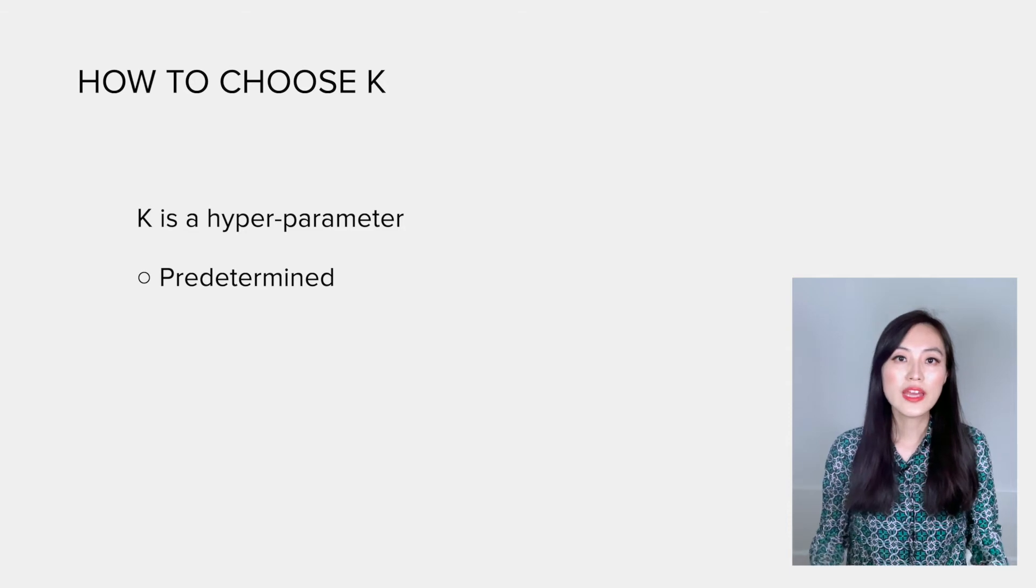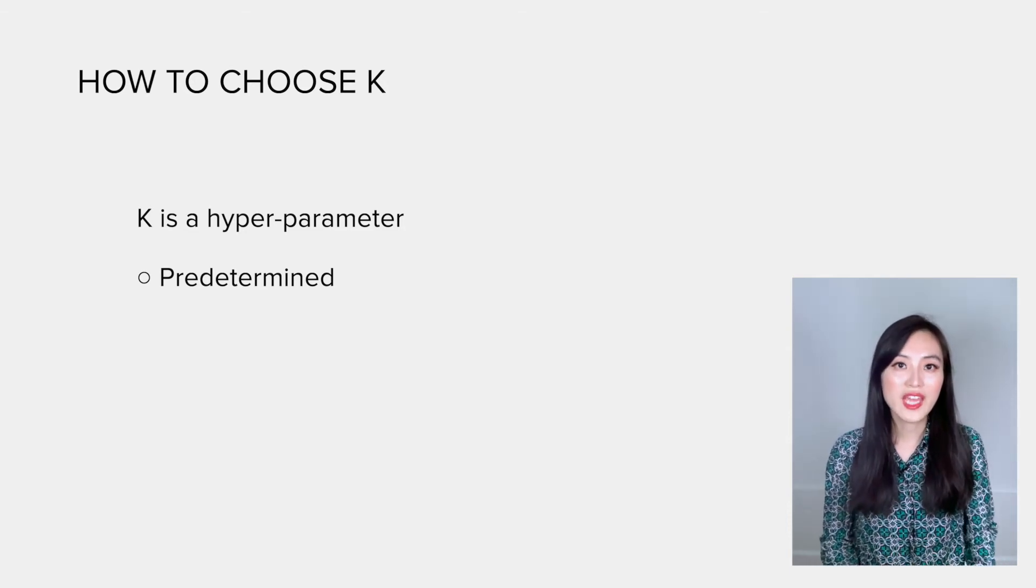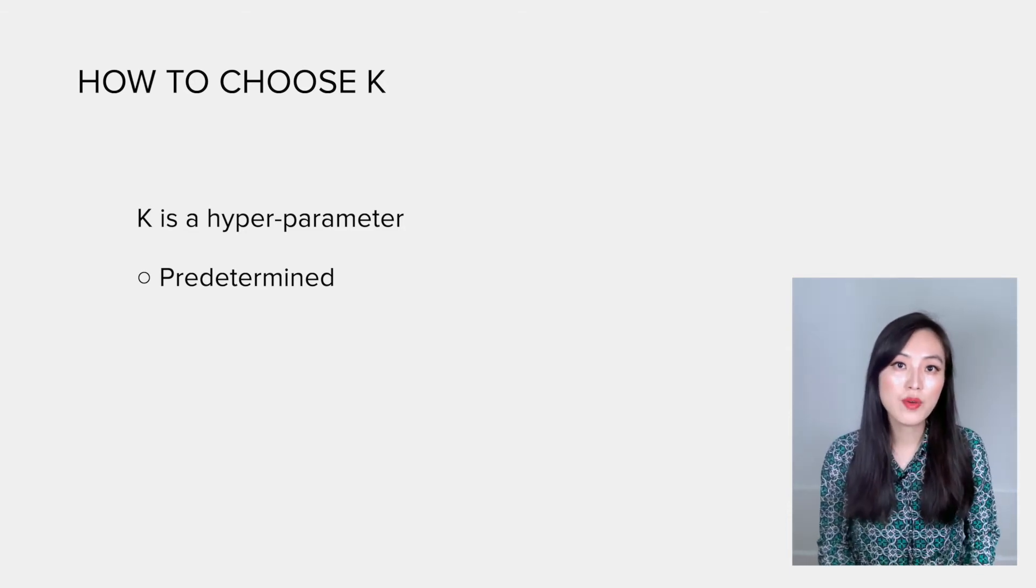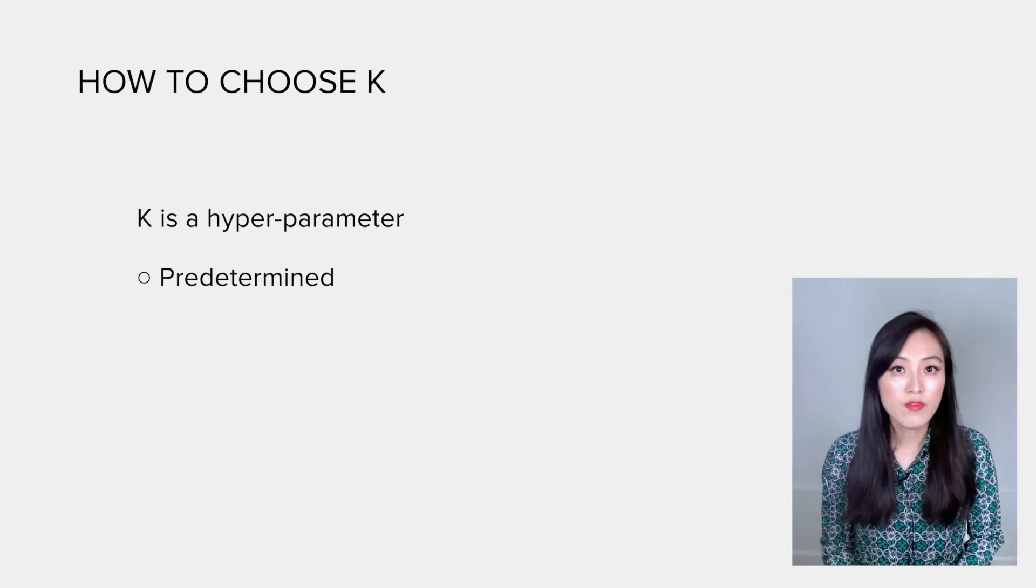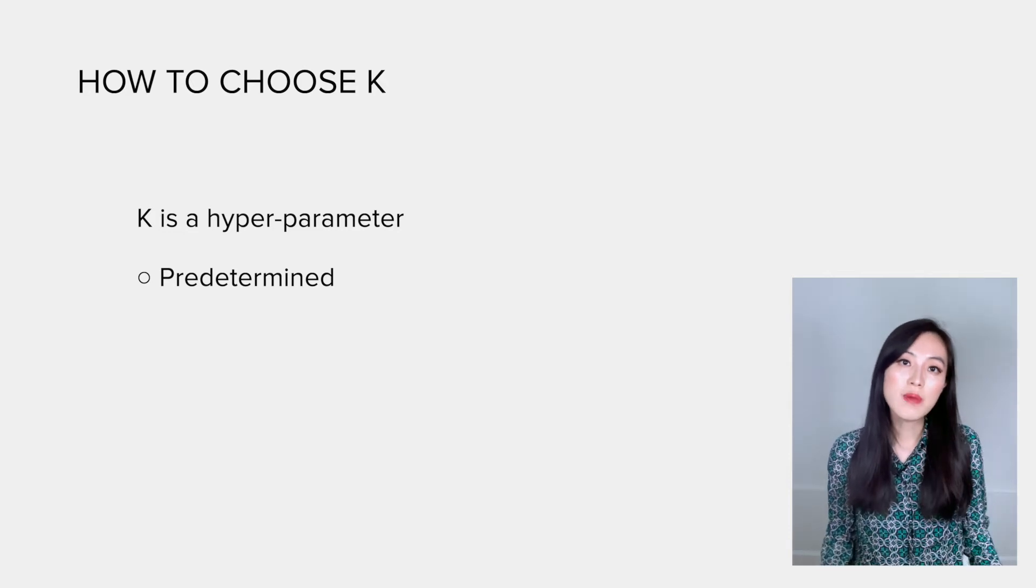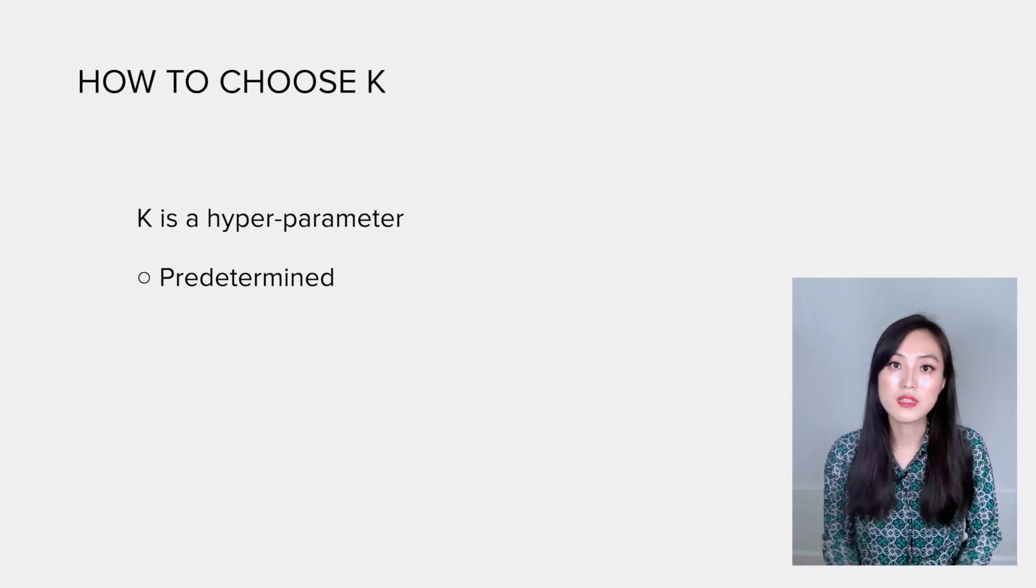You have just learned the implementation of KNN as well as its time and space complexity. Finally, let's take a look at an interesting question which may appear as a follow-up question in interviews, and that is how to find the optimal k. Similar to the k-means algorithm, k in k-nearest neighbors is a hyperparameter that is predetermined by the user. When you use the algorithm for prediction, you could use any positive number that you think makes the most sense.